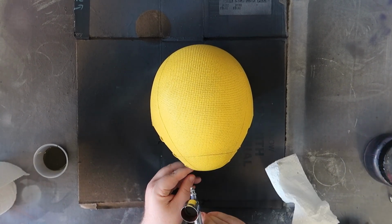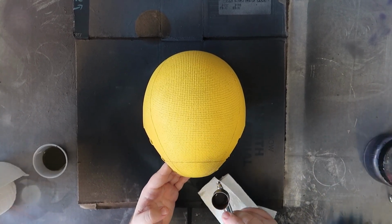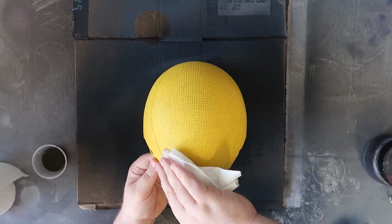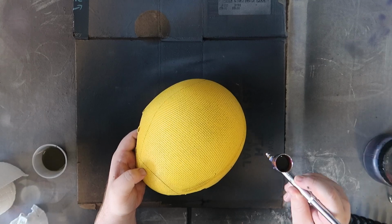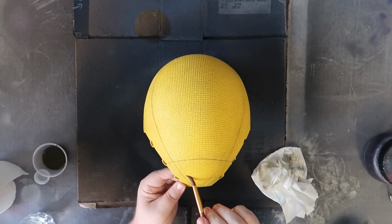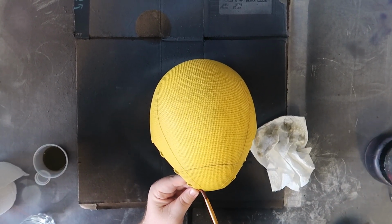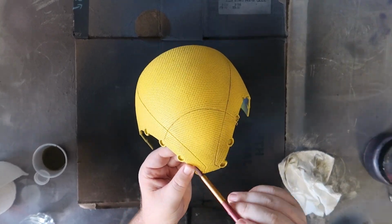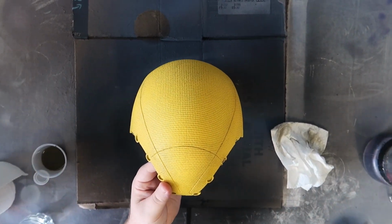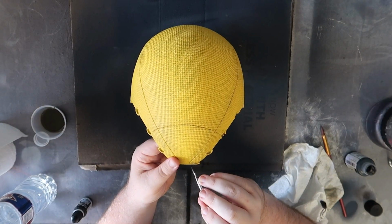I feel like it gives you a more realistic look than just a brush does. As you can see, I spray a little bit onto the helmet and then I wipe it off with a paper towel, and I might do this 2 or 3 times, until I'm happy with the result. If you get the wash in an area you don't want it, or the wash builds up more than you want, you can use the tip of a paintbrush with a little bit of water on it and break it up and remove it, and this works really well.